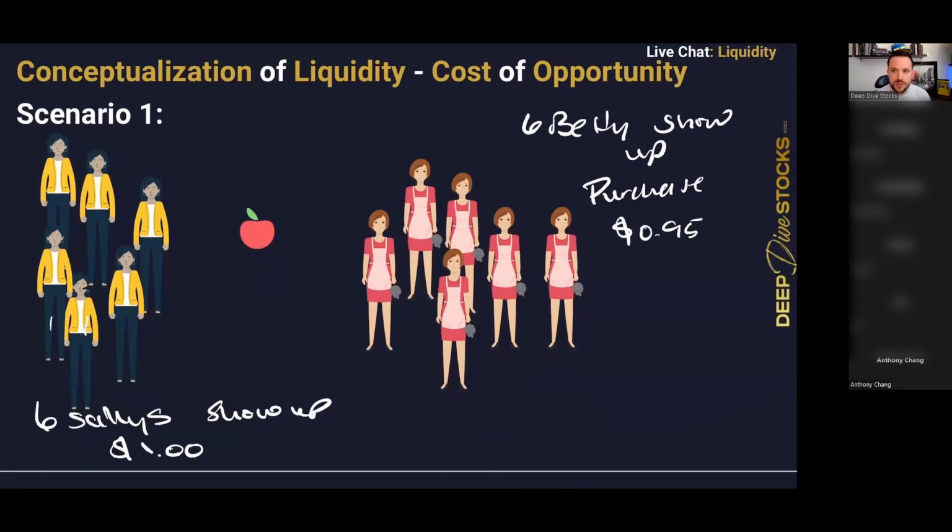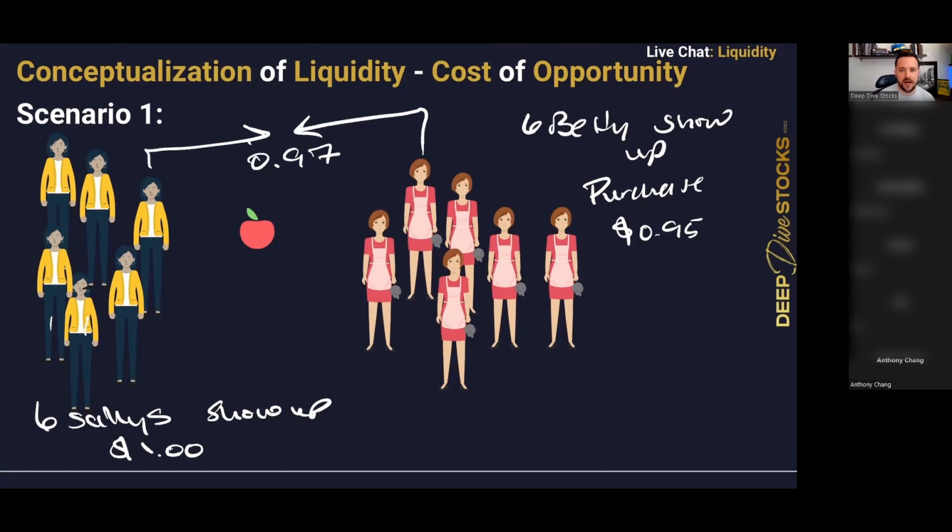What is the most likely event here? What do we think is going to happen? You have six on one side wanting to purchase something for 95 cents, six on the other wanting to sell something for $1. Well, some will capitulate one way or the other. Someone's going to give in, and maybe even two people will give in. Maybe Sally and this Betty will go, I'm totally okay with a 97-cent thing.